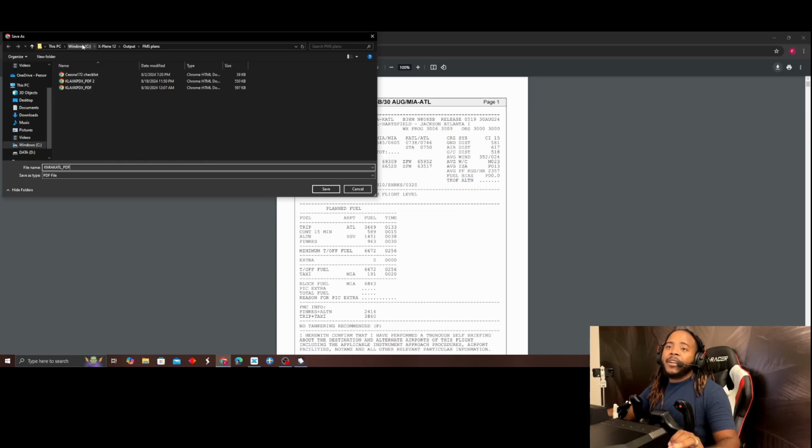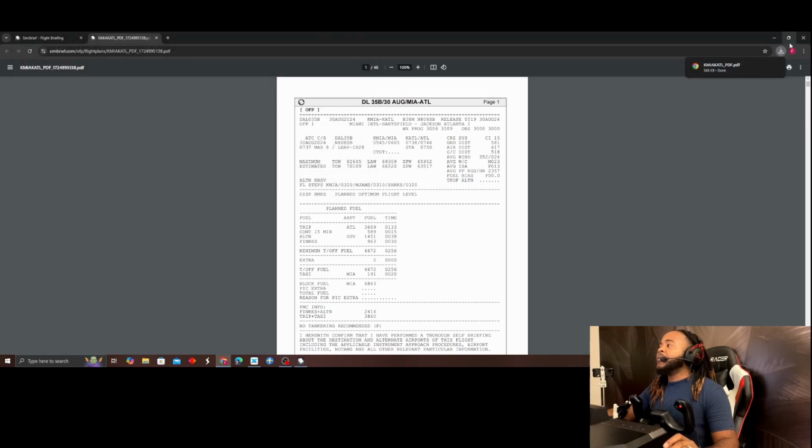So for example, on my Windows C drive, I have the Xplane 11, and then inside the output folder and inside the FMS plan folder, I created a folder called FMS plan, and that's where I save all my flight plans. So I'm gonna go ahead and save this. It's already saved into the Xplane folder, so I will be able to pull it into the FMS system later once I start the aircraft.